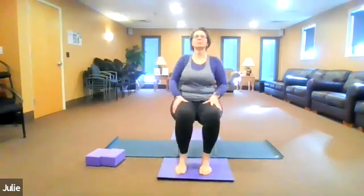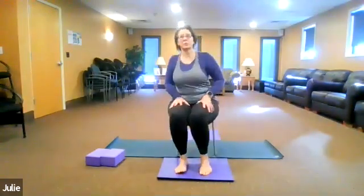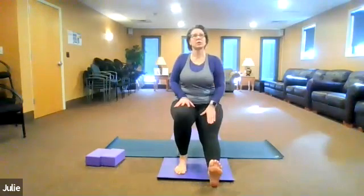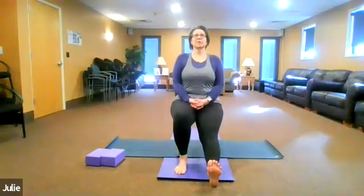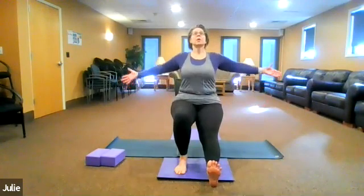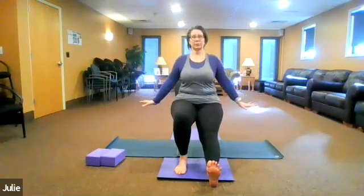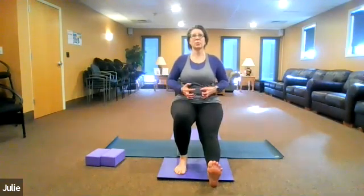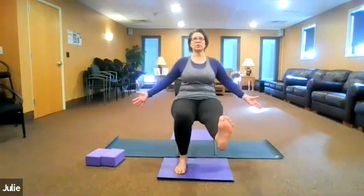And back to center. Okay, now I'm going to ask you to just stretch out the right leg, toes up. Inhale here and exhale. Okay, so we're going to ask you to lift this right leg a little bit. So firm your waist, front, back, and sides, and lift your leg.